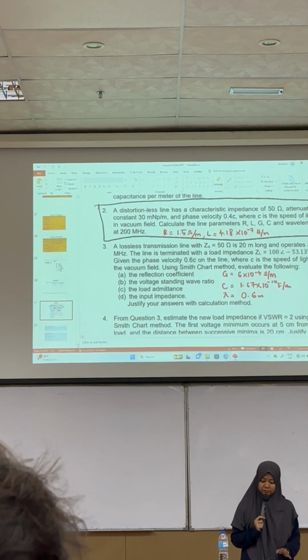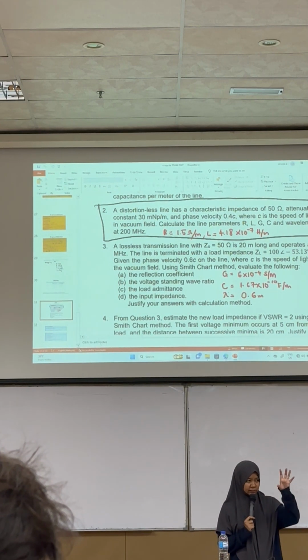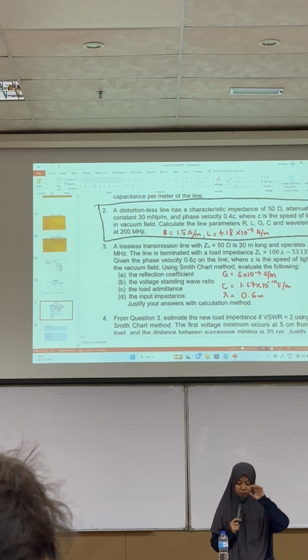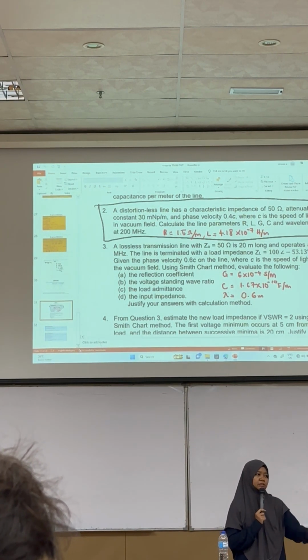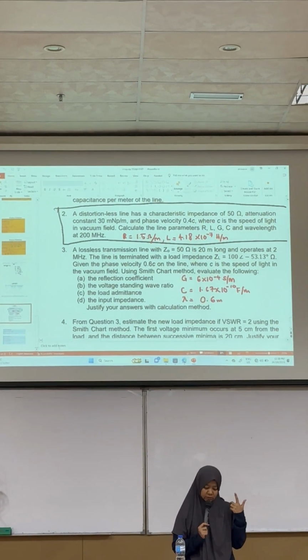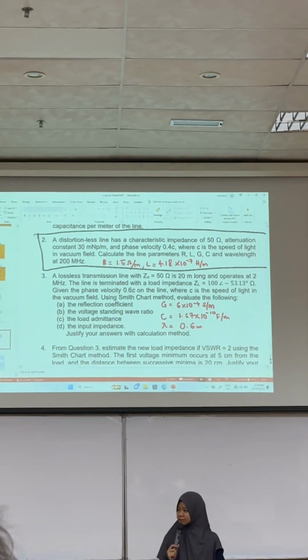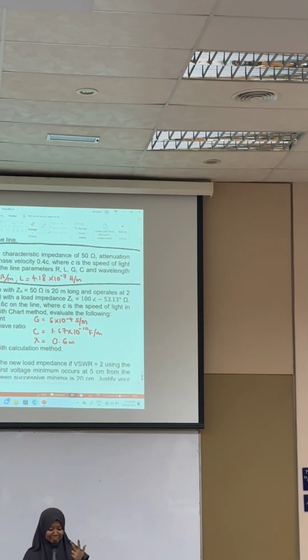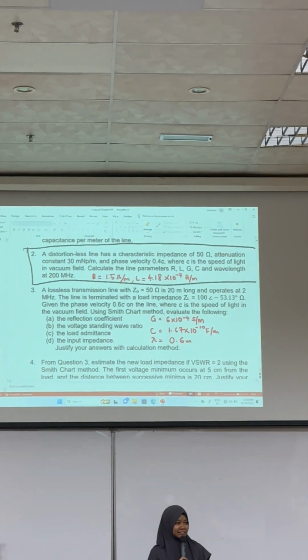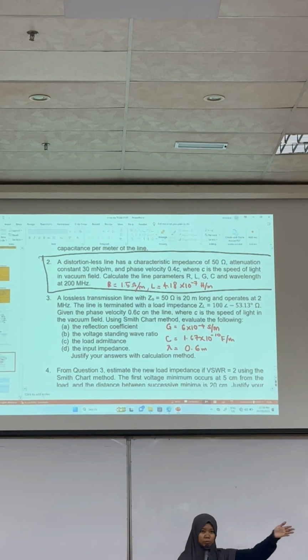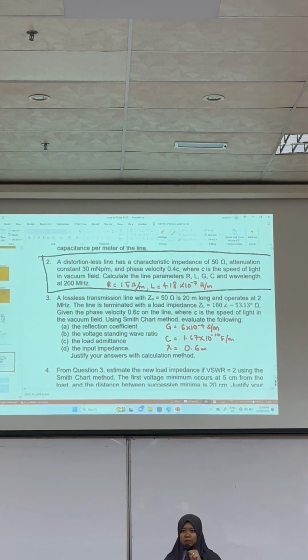Okay, given the value of Z0, okay, the impedance, the C, okay, you need to find reflection coefficient. Example number 1. Okay, voltage standing wave ratio S. Okay, ni semua dalam slide ada ni, tak gambar lagi. Okay, the load impedance, the input impedance. So, which means that all the exercises from exercise number 1 and exercise number 6 to be in one question.